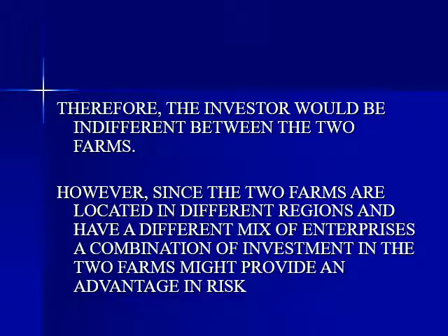Therefore, an investor would be indifferent between the 2. It would not matter from the investment standpoint which farm he chose, because one is just like the other as far as returns. However, since the 2 farms are located in different regions, they have different mixes of enterprises. We could combine these 2 investments in such a way that we could take advantage of the differences in the location, and what we're really taking advantage of is the differences in the correlation of returns to manage risk.